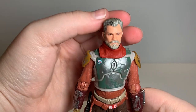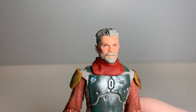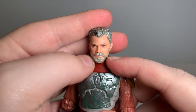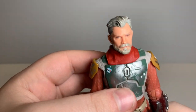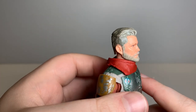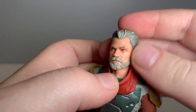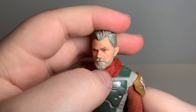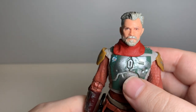Let's take a look at the sculpt design and color of Cobb Vanth, starting with his head. It's a pretty good likeness of Timothy Olyphant, the actor who portrayed Cobb Vanth in The Mandalorian and also The Book of Boba Fett. I'm not sure if they're going to reuse this head on the two-pack that comes with Cad Bane, but if I get the two-pack I'll review it too. It's got white paint in his hair and beard, which makes him look a little bit older like he does in the show — pretty good head sculpt. The scarf is kind of just a free-floating piece around his neck, so it does want to fall down some, but if you tuck it under his chin that helps hold it in place.